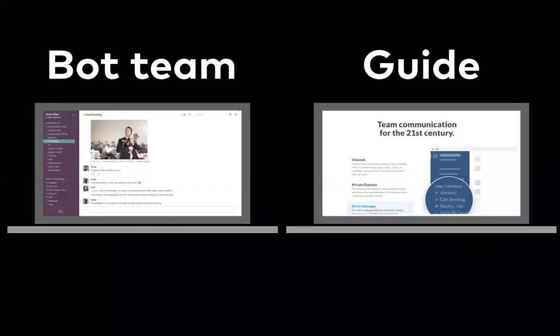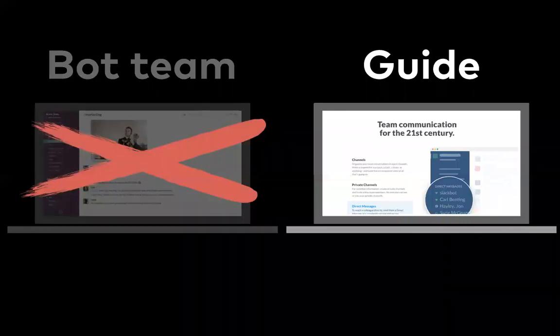So we brought in some customers who fit the profile. We showed them the prototypes. And we found out that Bot Team wasn't working so well. People found it confusing. This idea that the Slack team was so excited about was confusing to customers, and it seemed like it wasn't giving them a good sense of what it would actually be like to use Slack with their team. Now, you might imagine that the team at Slack was a little bit bummed that their pet idea didn't work out so well in the test, but that's not how they felt at all.